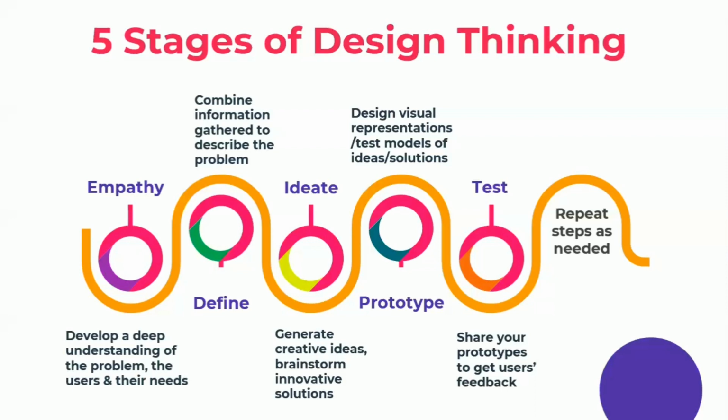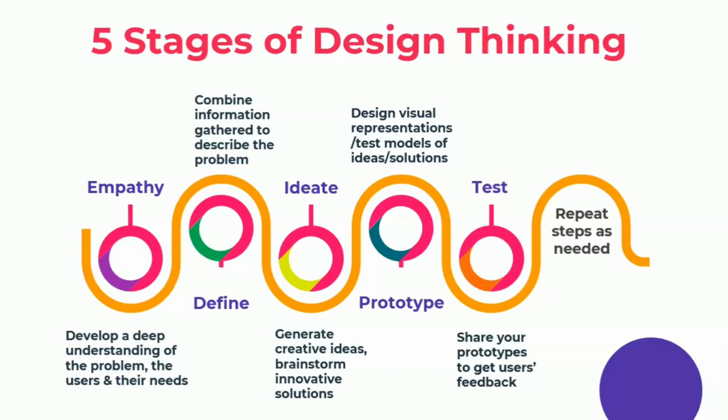In the next step of ideate, or our ideation stage, we generate creative ideas for the innovative solutions we are going to create to solve those problems. In our prototyping stage, we move on to designing visual representations or test models of the ideas we came up with in our ideation stage. And finally, our testing stage, where we share our prototypes and our representations or models to get users' feedback, which is very important in our designing process.